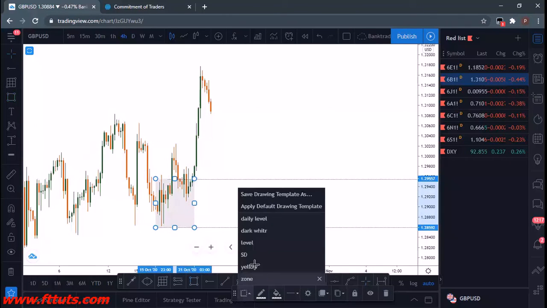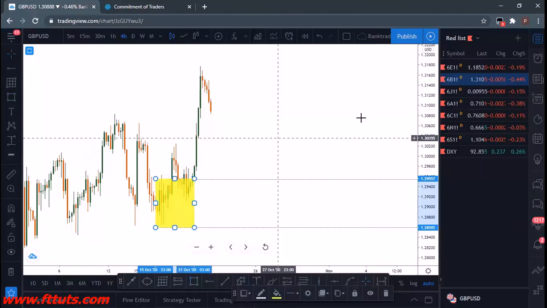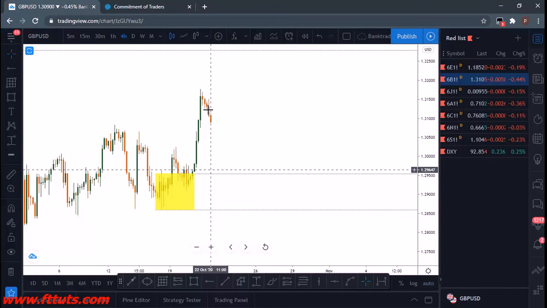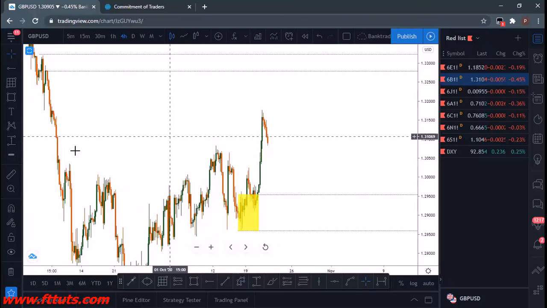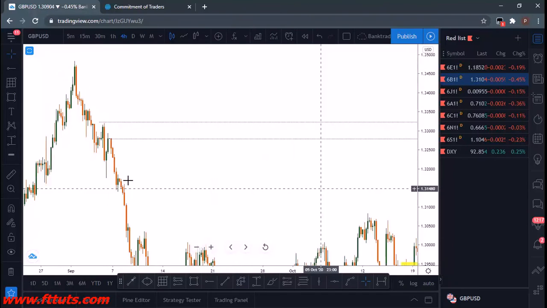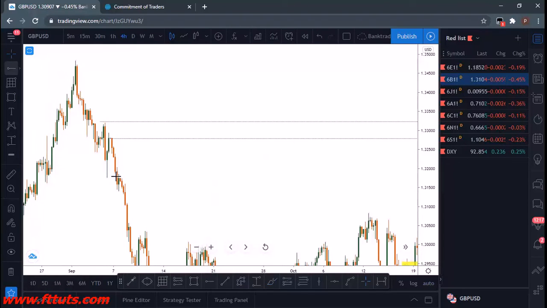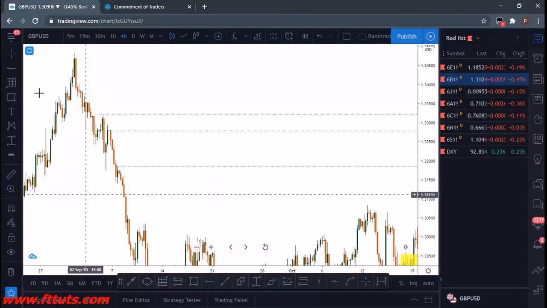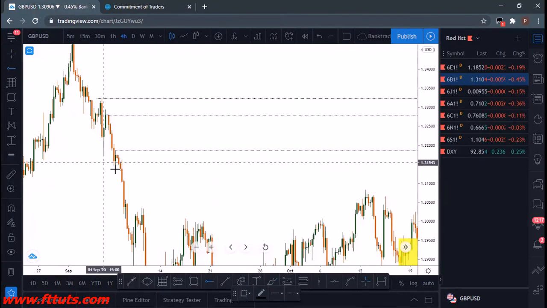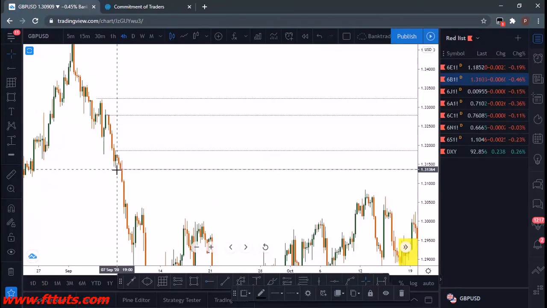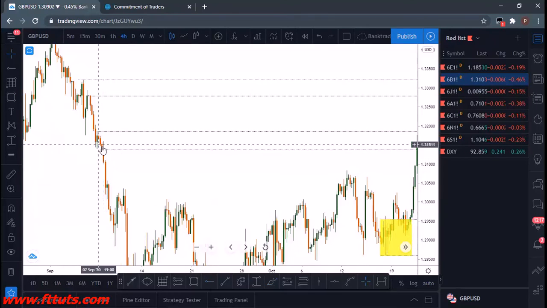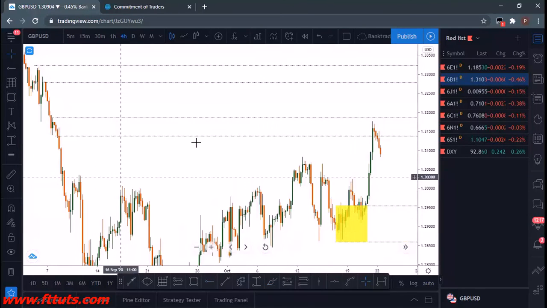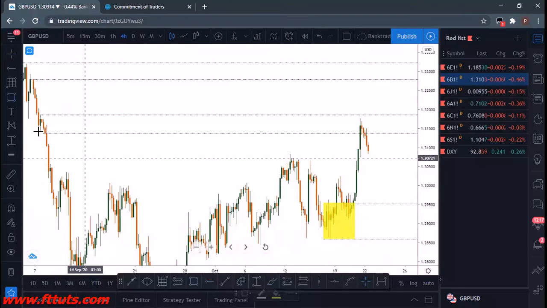Let's go back to our yellow color. We don't have any 4-hour area here, so we're just going to focus on that. So now we have this 4-hour area. I would love to take it down to this momentum candle where many sellers start to come in. It's this candle here. You could say this, but this is also bigger than all the rest of these other candles. So this is your 4-hour area.